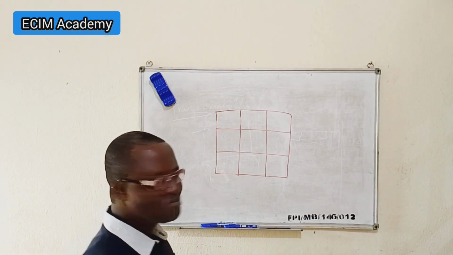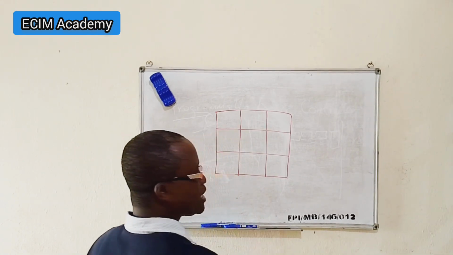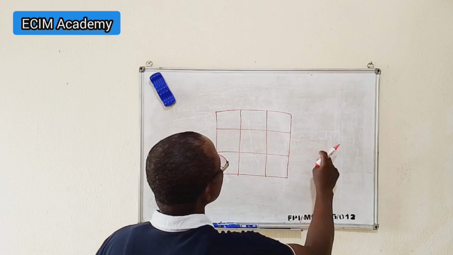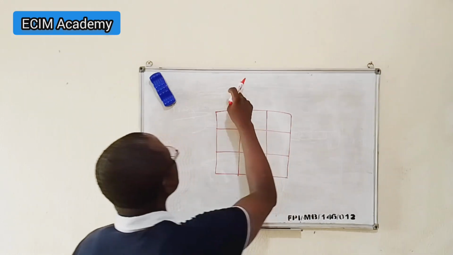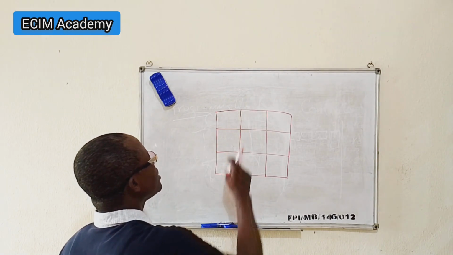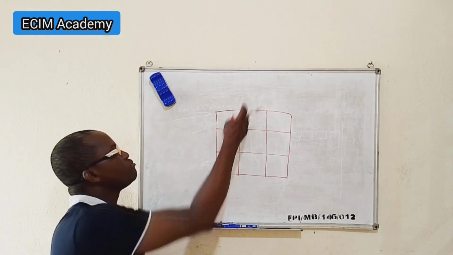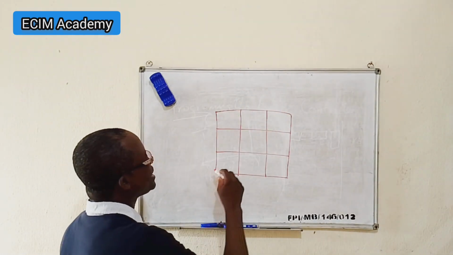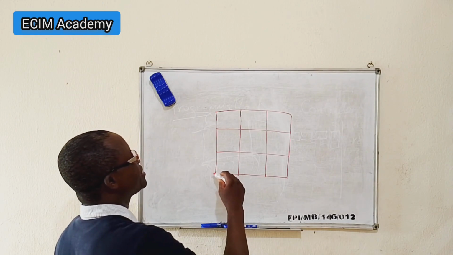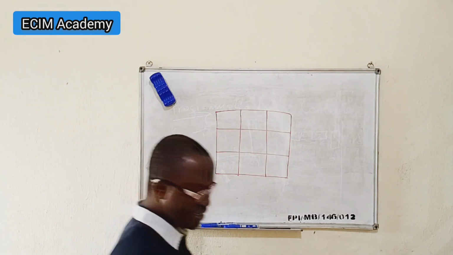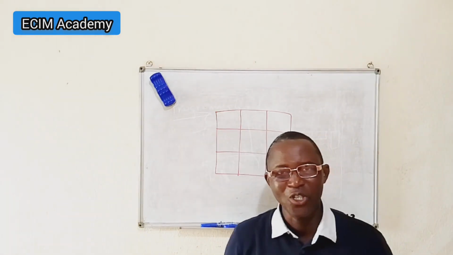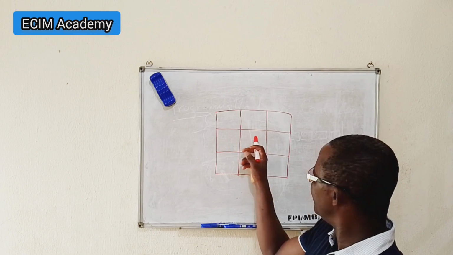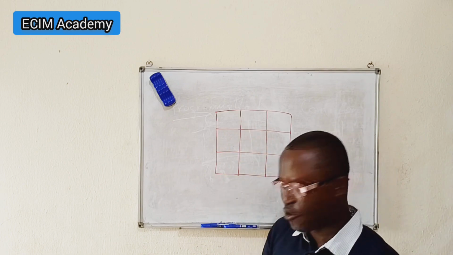All right. And in this 9 cell grid, we want to put certain numbers such that the sum of each row will be equal. It's also going to be equal to the sum of each column. The 3 columns have the same sum. Likewise, the 2 diagonals, like this and like this. So, we want to put numbers in the cells to form that.